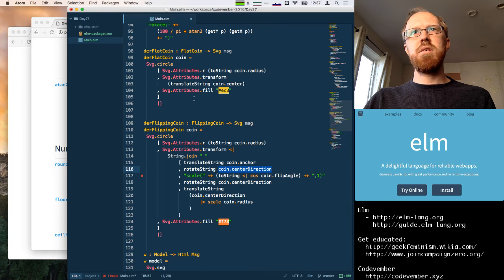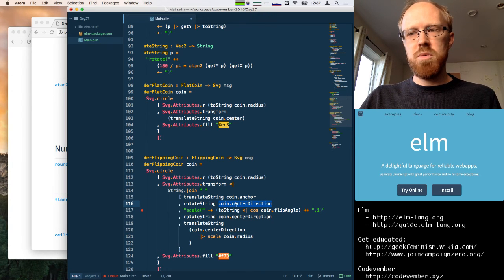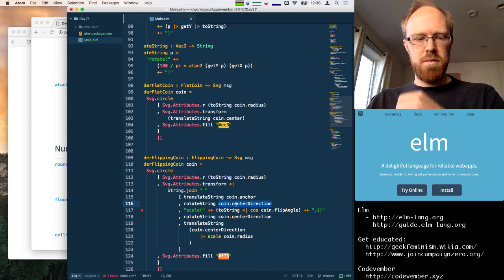Huh, interesting. We actually need to go the opposite angle, which we can't easily get by, like, we can't just negate this, can we? I don't think we can.